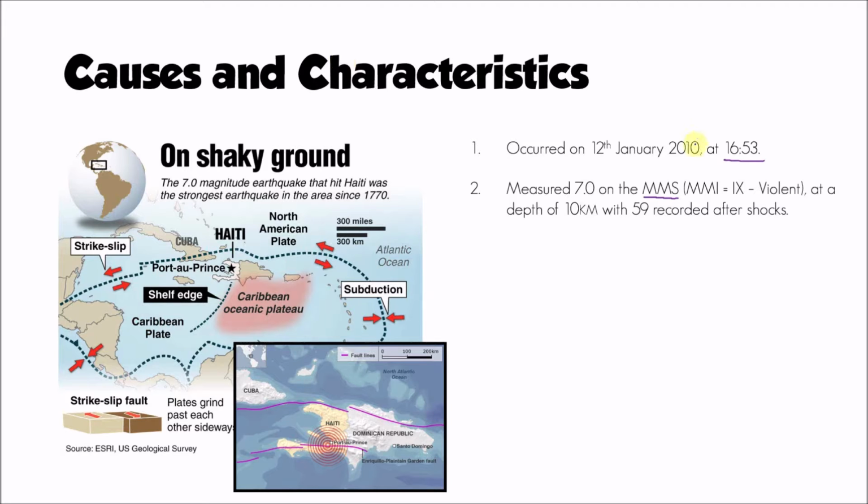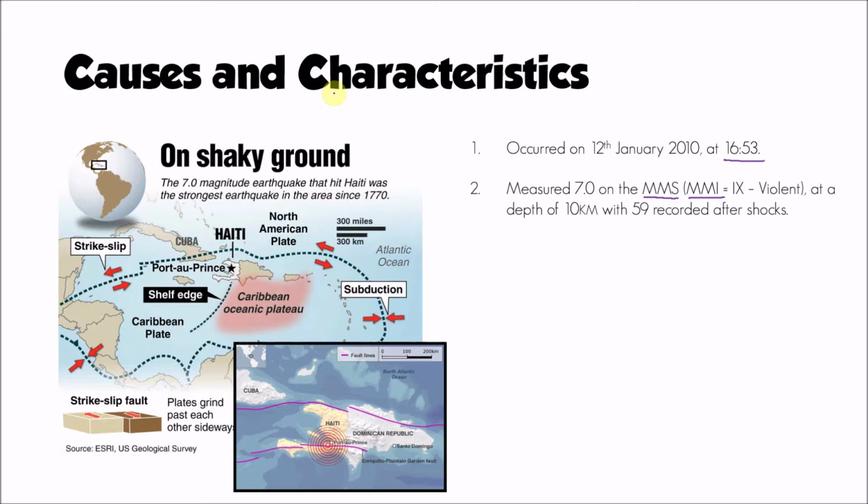However, when we compare the earthquake in terms of its intensity, so on the modified Mercalli intensity, it was actually a 9 out of 12, so a very violent earthquake, and certainly did more damage than we would normally expect from a magnitude 7 earthquake. So it was powerful, but it wasn't extreme.